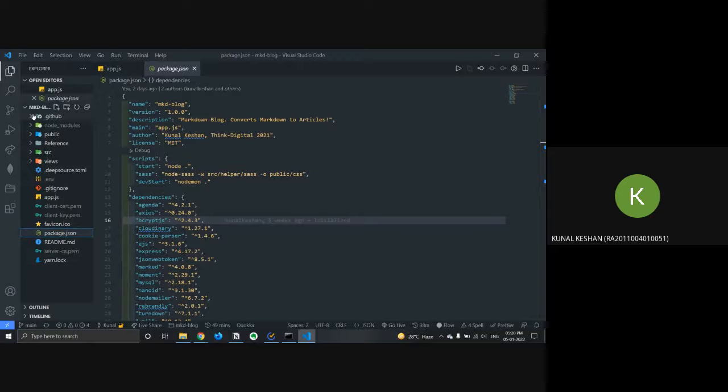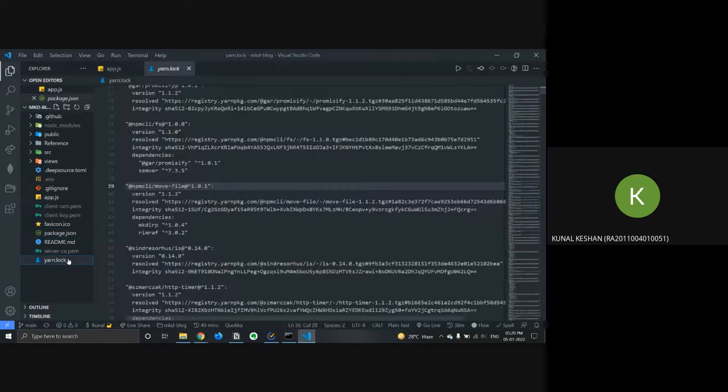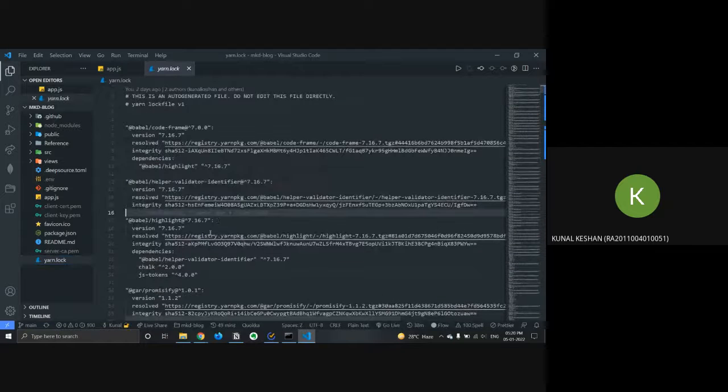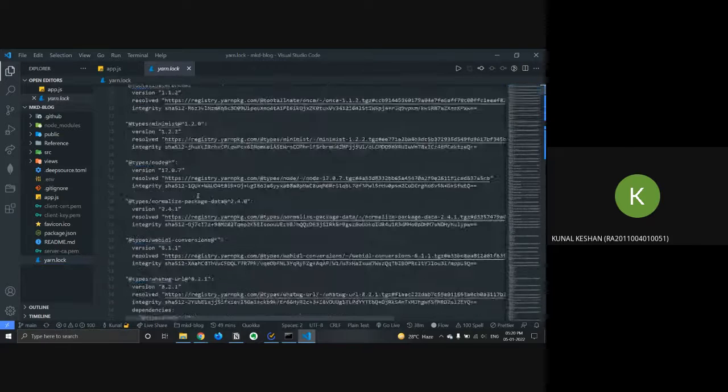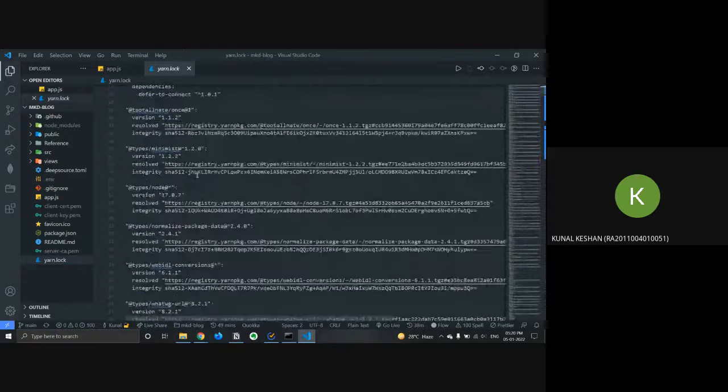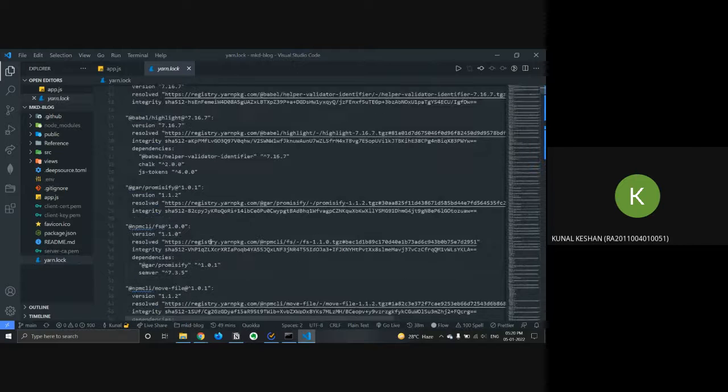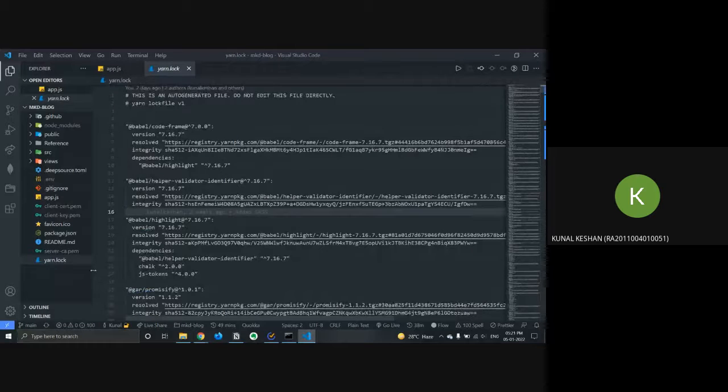The second one is a bit complicated because I haven't studied it fully myself. Apparently, it's the yarn.lock file. This keeps track of all your dependencies and where they're downloaded from. It does it in a much more organized and cleaner way, and makes sure that you always have the latest and most stable version, compared to what npm usually does in the lock file. It's much quicker than npm and handles your dependencies in a more organized manner.